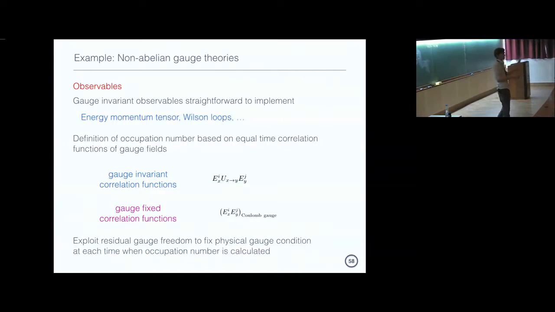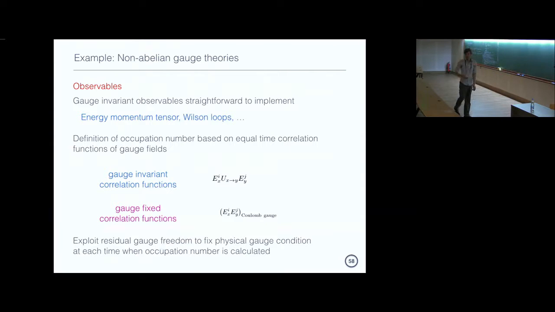Of course we can measure gauge invariant operators, and that's at the end of the day what we should be measuring, right? And so the strategy is just we have to express all these gauge invariant operators in terms of our lattice variables, and make them invariant under this residual gauge symmetry that we have. There are a few things that you can easily measure. You can, for instance, measure the energy momentum tensor, or just energy or pressure, or something like E squared or B squared. These are natural gauge invariant quantities.